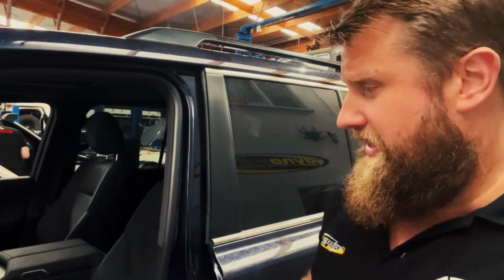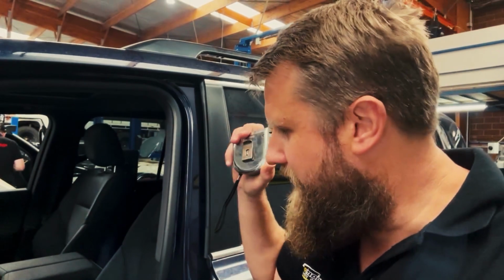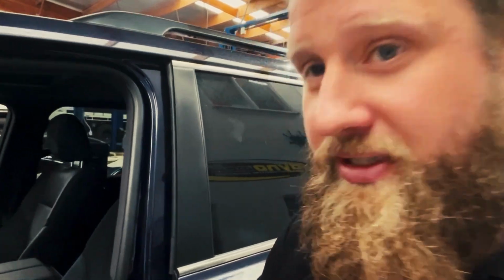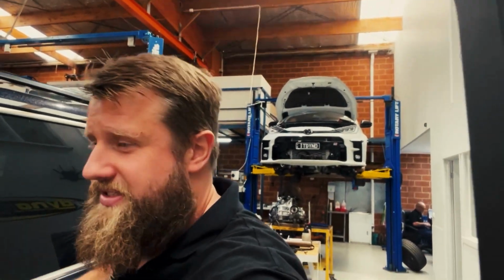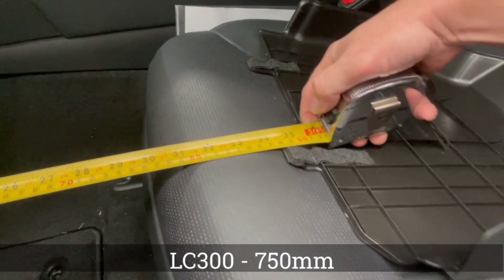So what I want to do, I've got the tape measure out. We've got a 200 series in. I want to measure the cabin size of my 300 series and compare it to the 200 series, in particular the leg room in the back seat, because this 300 is quite small. Let me see if I can get this out and use the selfie stick at the same time. 750 mil to the seat, to the firewall.